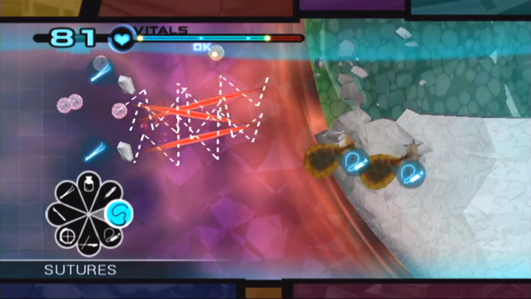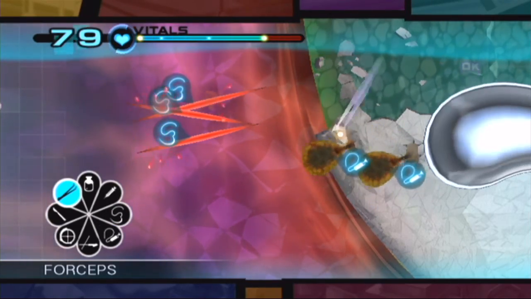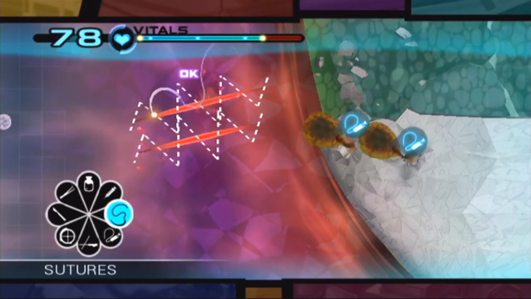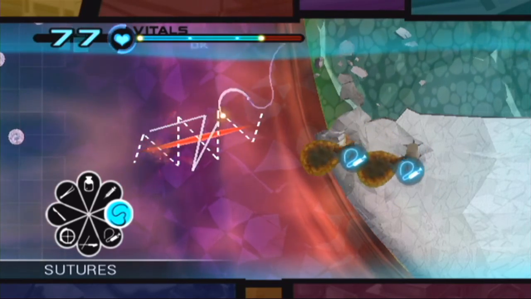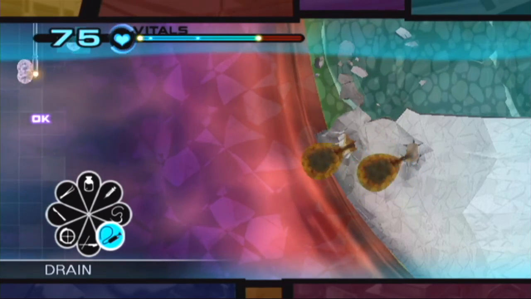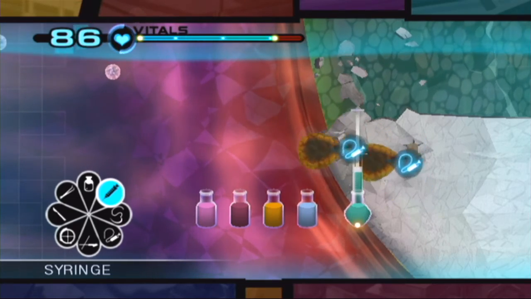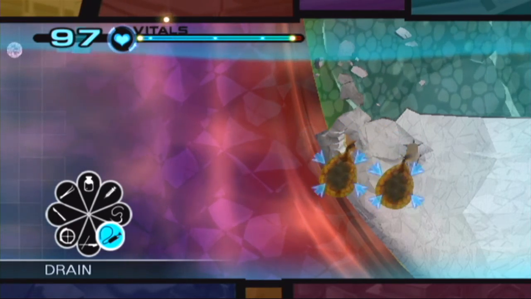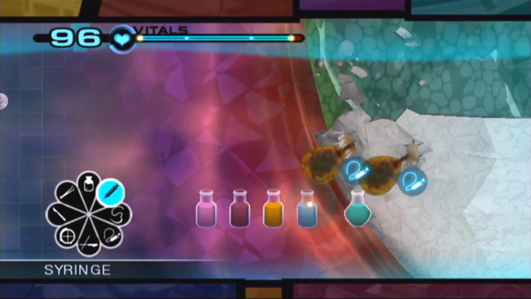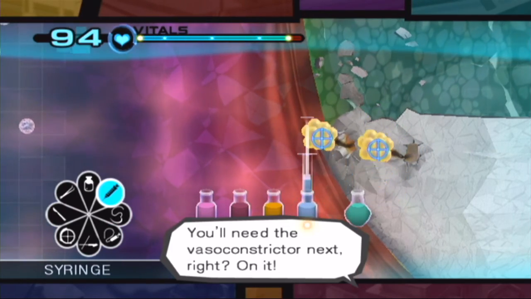I got the gelator. They're not really raiding my stitches, they're just making sure I do them. That's interesting. Oh wait, no, drain them first. We need the vasoconstrictor next, right?